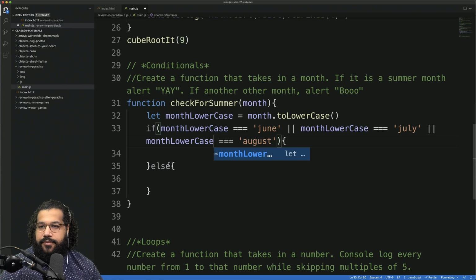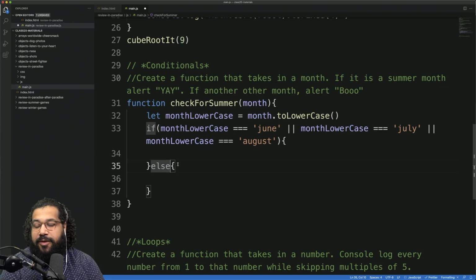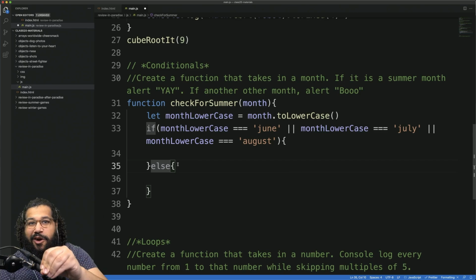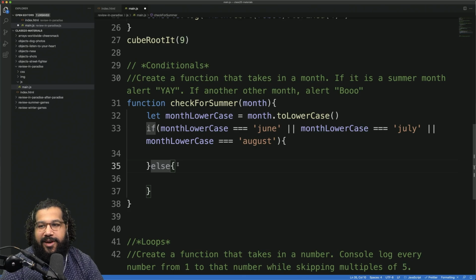Beautiful. Could you make an array of summer months and winter months? You could. Yeah, that could be something you could do. And there are some methods built into arrays, like includes, where you could just take the month and see if it's included in your array. We'll get there, folks. We're not there yet, but we'll get there. That's something you'll see a lot in your coding challenges. There are methods built into arrays that would enable us to not have to do the conditional logic.